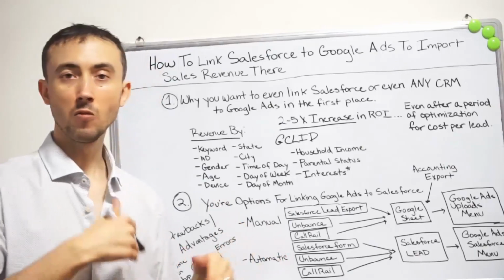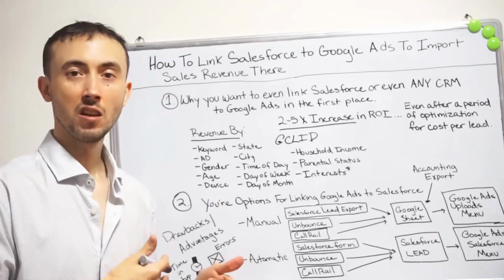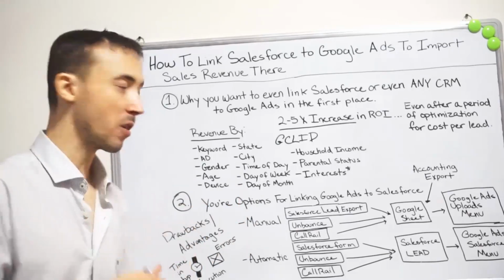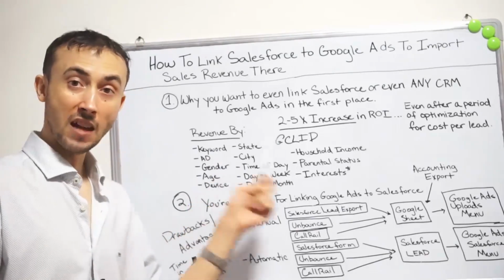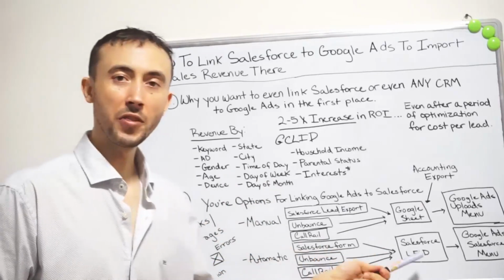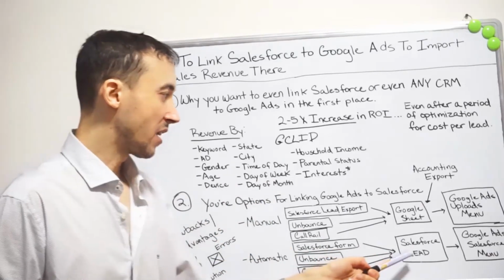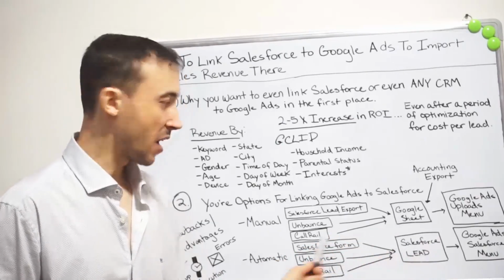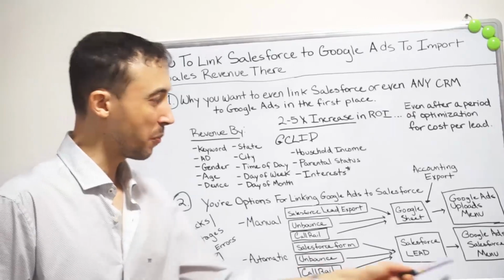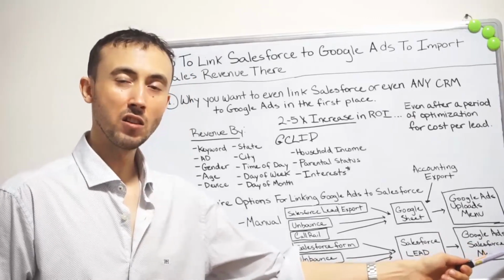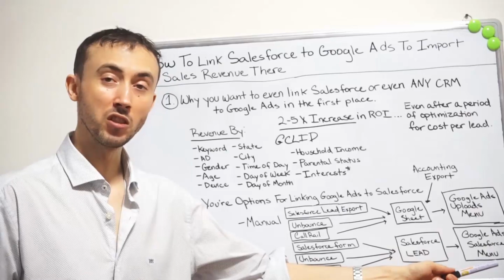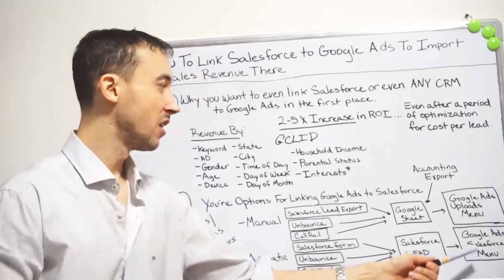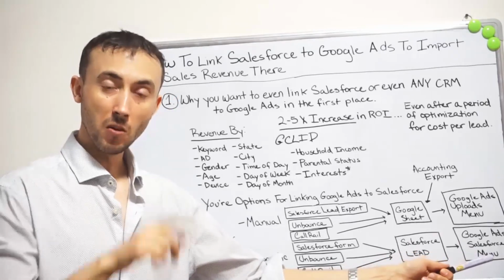And this GCLID code that works the magic, if you will, of being able to import sales revenue or whether or not a lead was qualified to your Google Ads account again, is in there with the lead automatically. So at that point in time, once you've set up this initial first process I described, you could go into the direct integration section of Google Ads, which is under the top right hand section of your account again, under where the wrench icon is, and then under conversions.